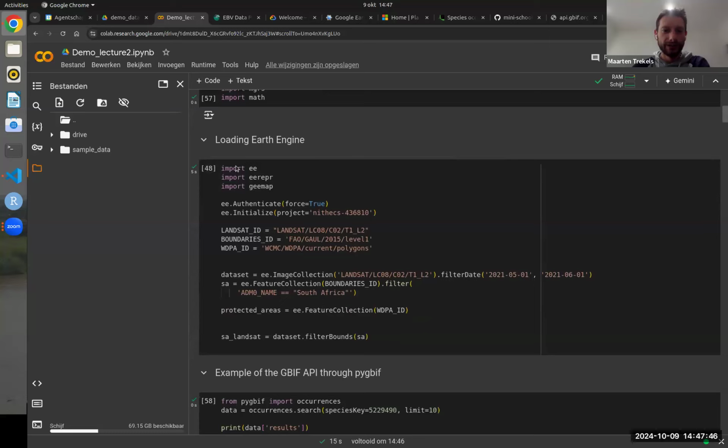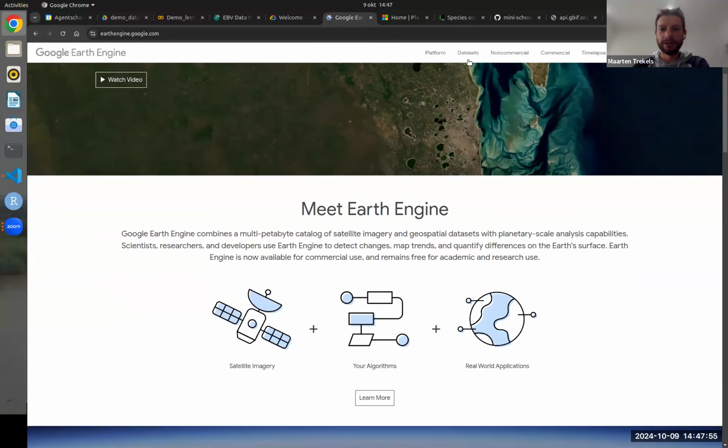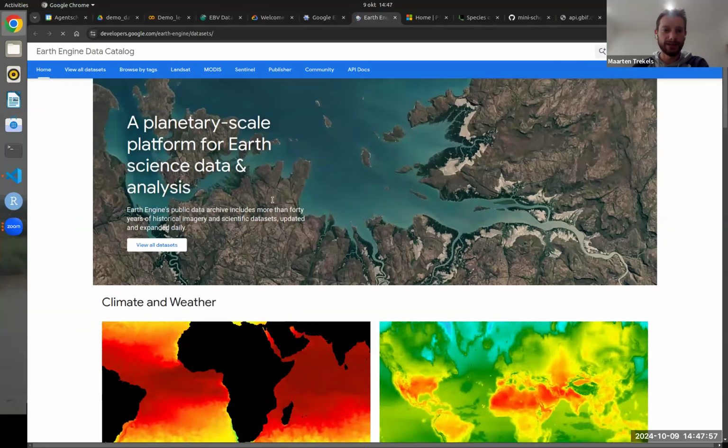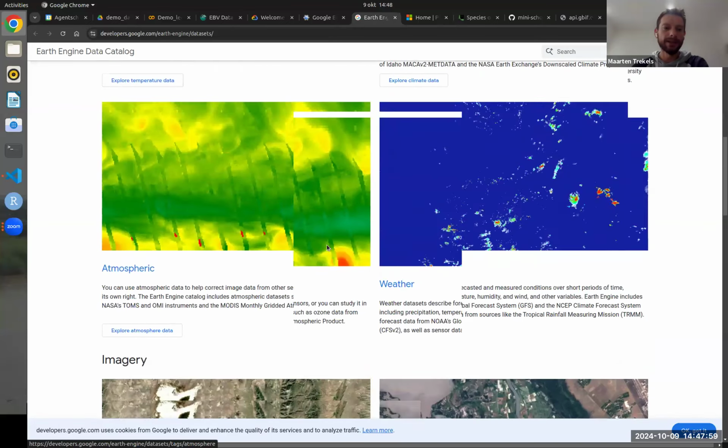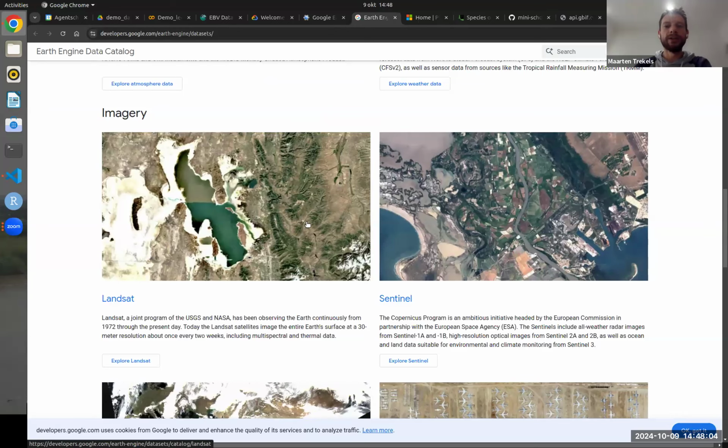We are also using Google Earth Engine here, which is a Google platform that contains a lot of data sets, like climate data and satellite images that you can combine with your data cubes.